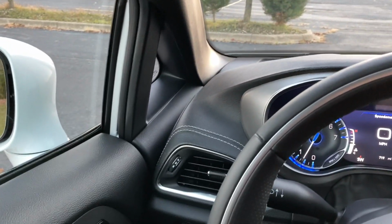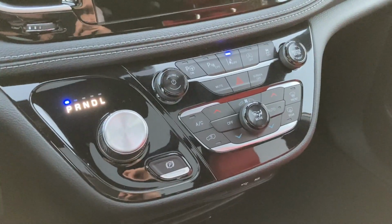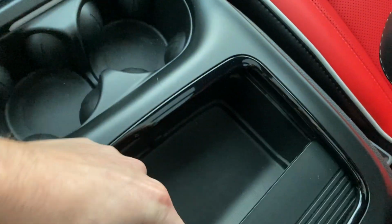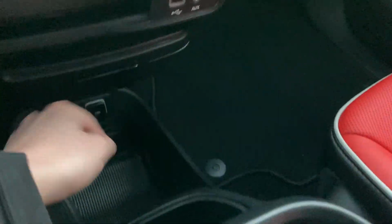This one also has a vacuum, I believe, if I'm not mistaken. Yeah, there's a vacuum mounted back there, so you can vacuum up your kids' messes if you need to. So overall, it's very nice. It's got a lot of controls, electric parking brake, interior storage, as you can tell. Nice little tambour door there. Good cup holders, big and roomy.